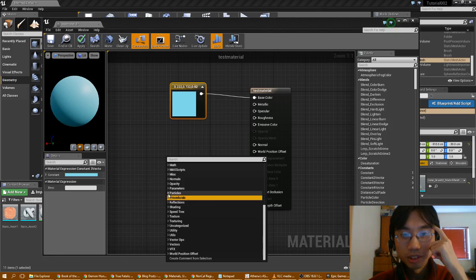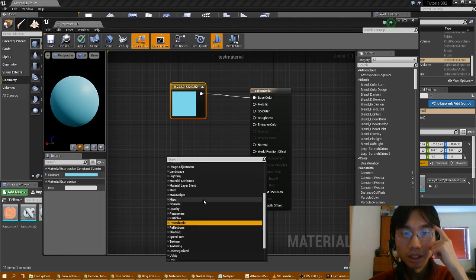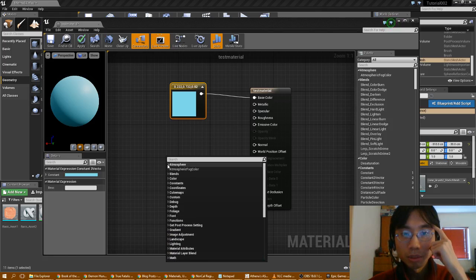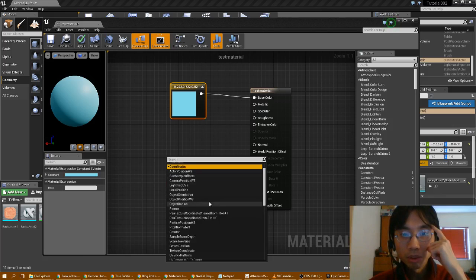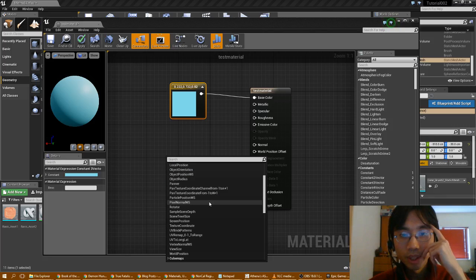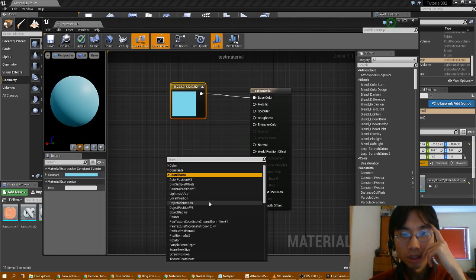Particles. Atmosphere, block color, blends, color, constants, coordinates. Coordinates. Lightmap UV. World position, view size.